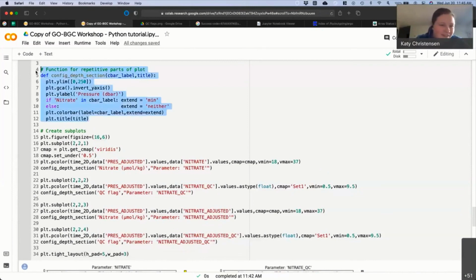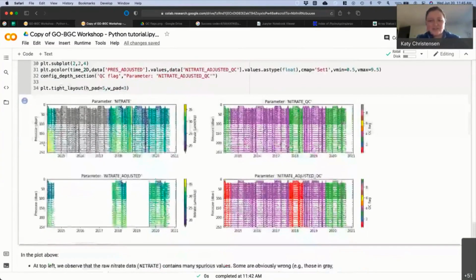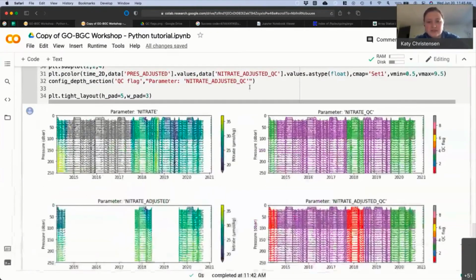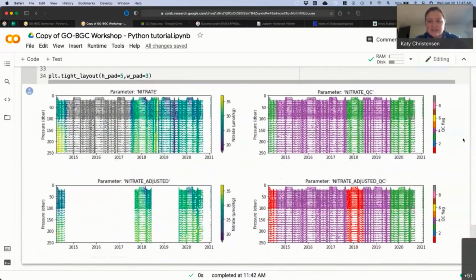And Ethan, if you scroll down a bit, you can see these 4 panels that we created with all of the different values. In the very top left, this is the nitrate parameter. So these are the numbers that were given back, and they're not the adjusted values. You can see that there are a number of values that are probably not so good.